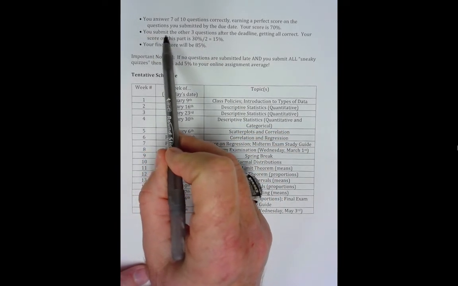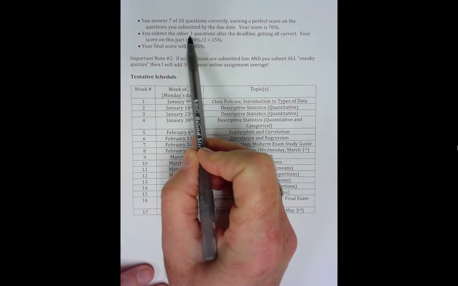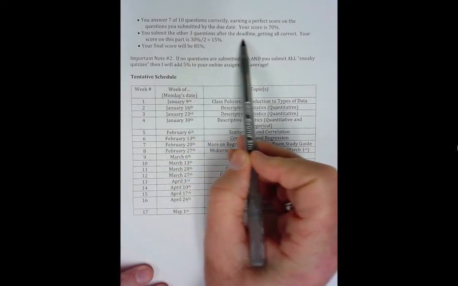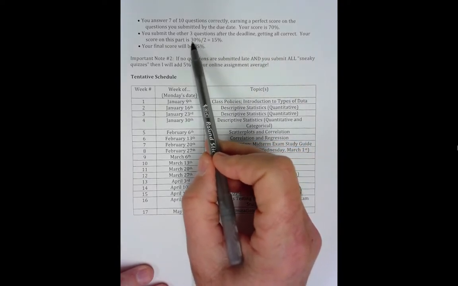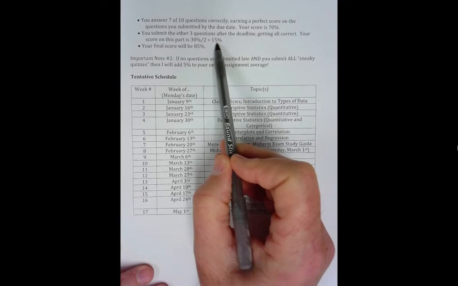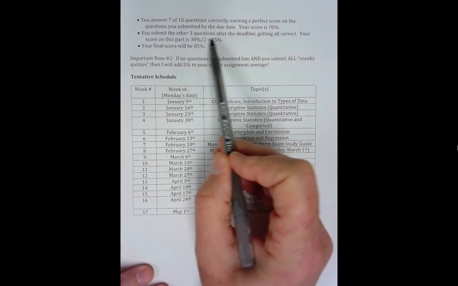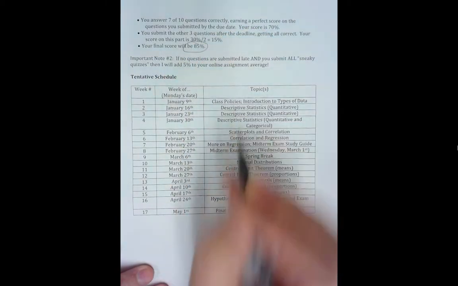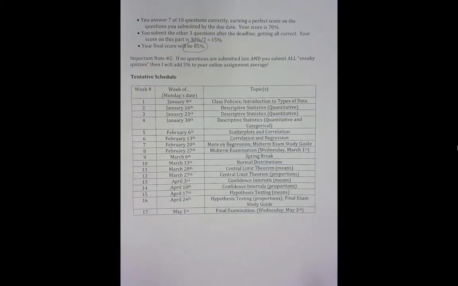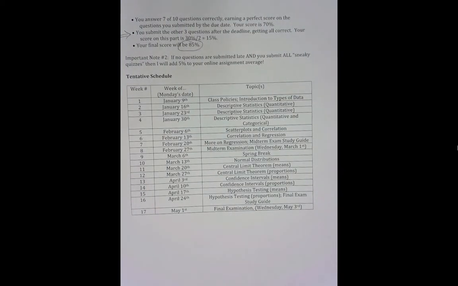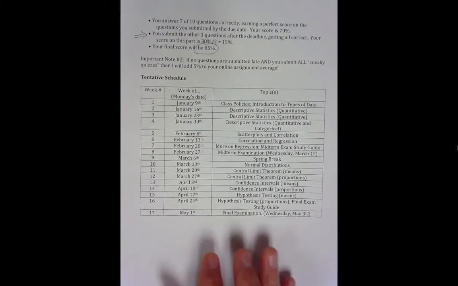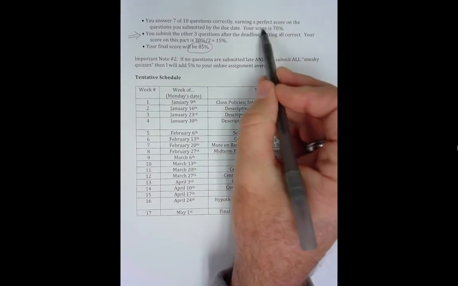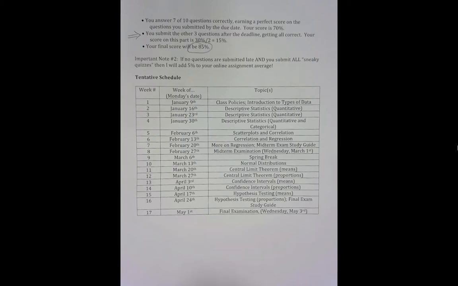Now, say you start feeling guilty a few days later, and you're like, "Gosh, I wish I had submitted those other 3 questions." Well, you can. Let's say you submit them and get them all correct, so you have the full 30%, divided by 2, so you only get 15%. So the 70% you got for being on time, plus the 30% you got for being late deducted 50%, you would end up with an 85% on that assignment. The late penalty only applies to the questions that you submit late. It doesn't go back and retroactively take 50% off of the work you've already completed.